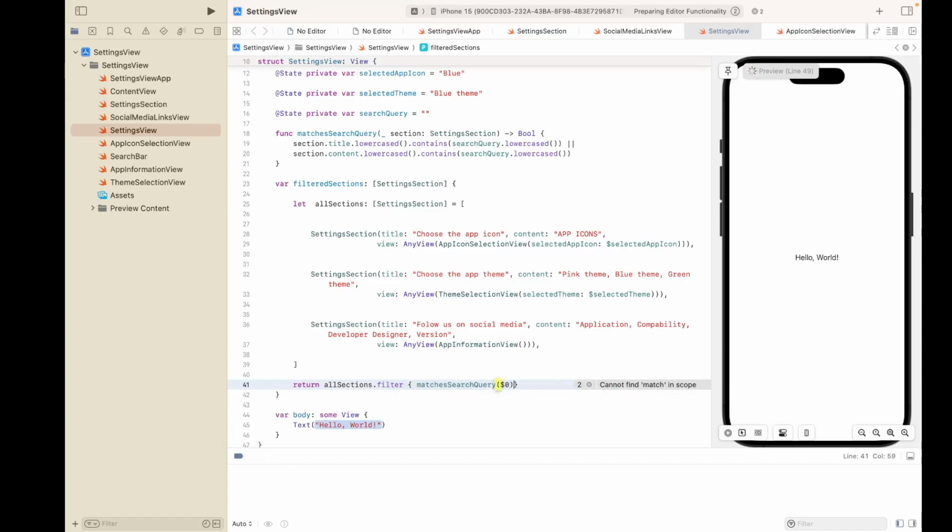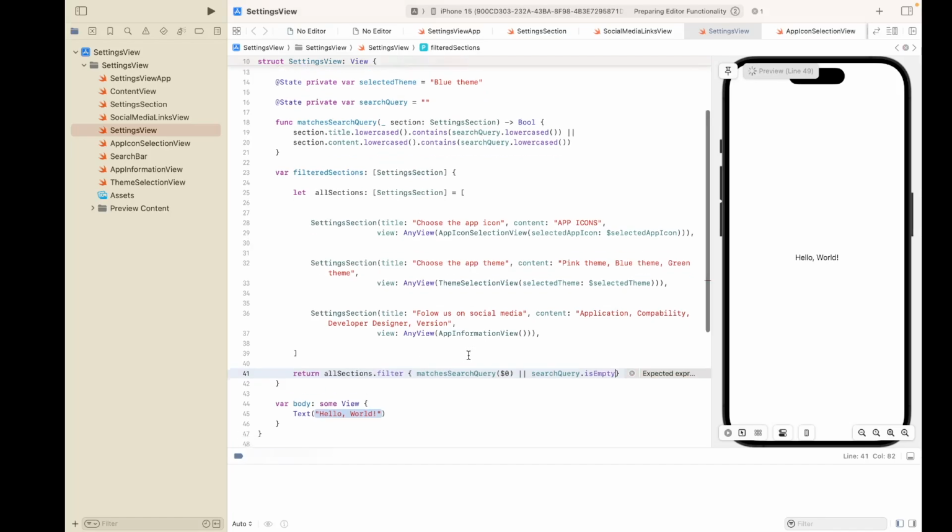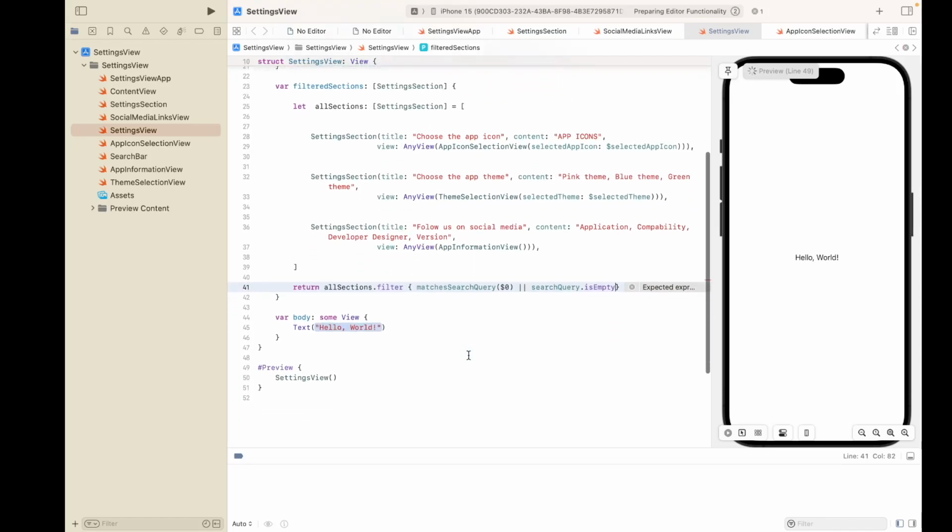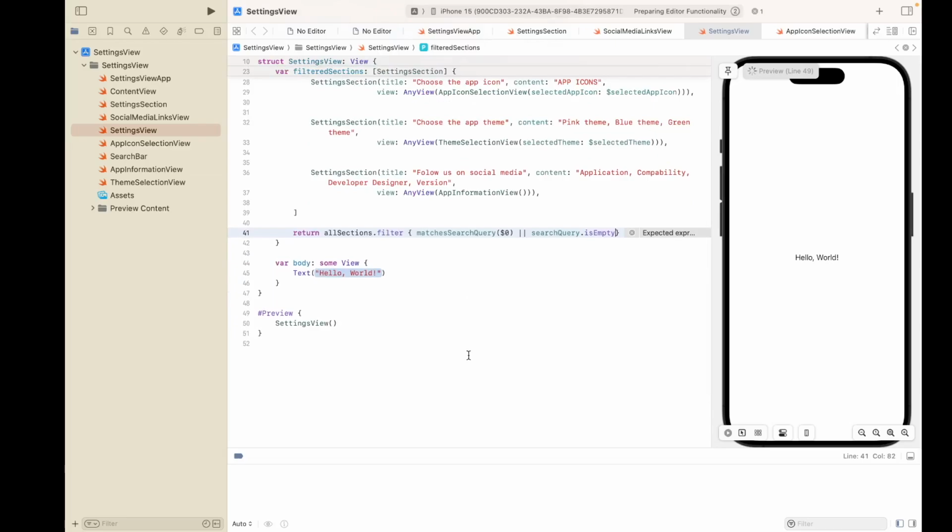$0, or search query is empty. So it does a filter if the search query contains a value or not.